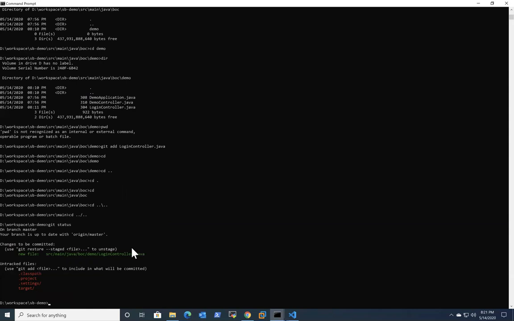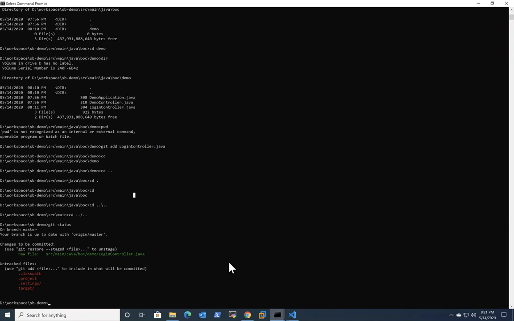Okay, so here is the new file. You can give it the complete path, or you can directly go to the individual folder and add it. That's the way to add the individual files which are newly created.